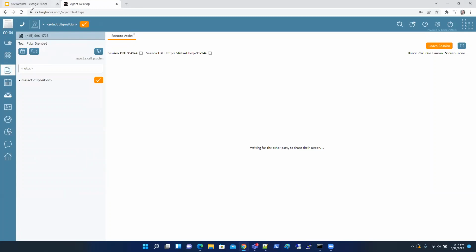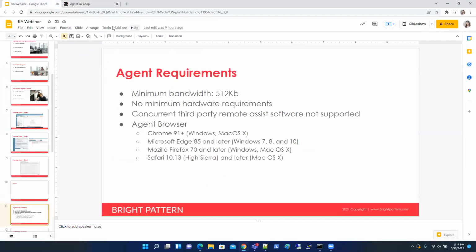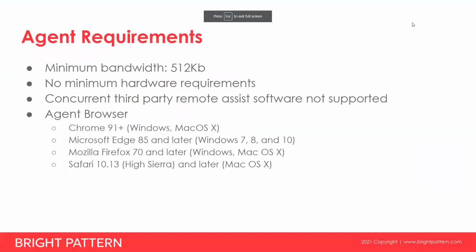Great. Let's see if there's anything else. Oh yeah, so one of the great parts about this being a native application, not a third-party integration, is that this is going to show up now in our activity histories. It's going to include different information like the time and the IP address. So when it comes to looking at different types of interactions that our agents are performing, this is going to show up there. And it's very useful information to be able to provide for our customers.